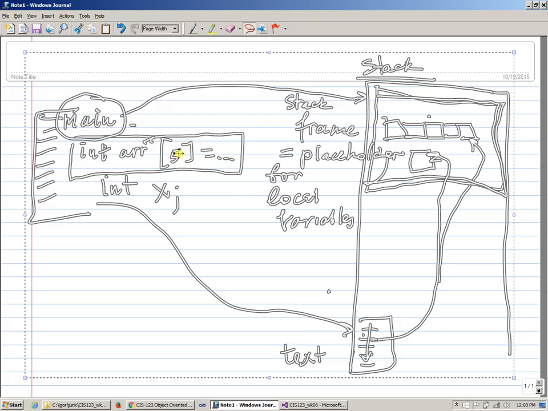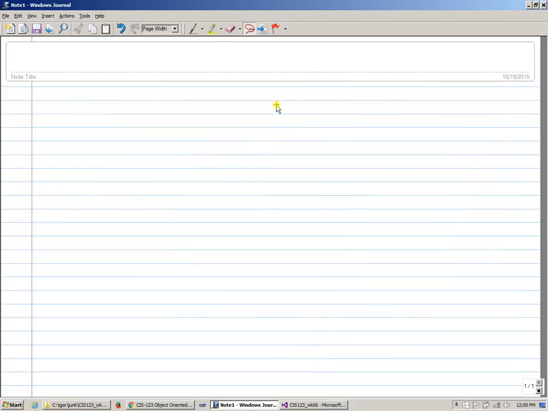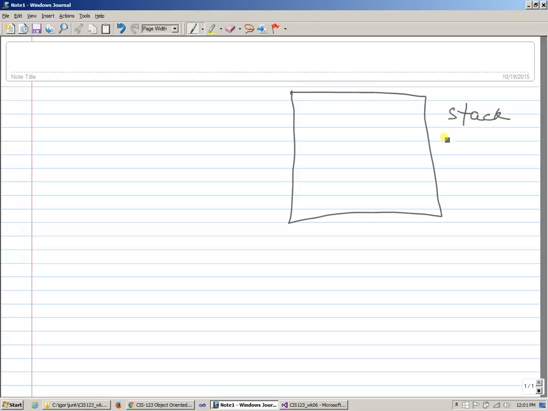Okay, so let's talk about this. Let me erase this and do a cleaner drawing. So let's say that this is my main function stack frame, right? I'll just say stack, so this is the stack memory segment. We have 5 elements of this array right here. All of them are initialized with 0, 0, 0, 0, and 0.